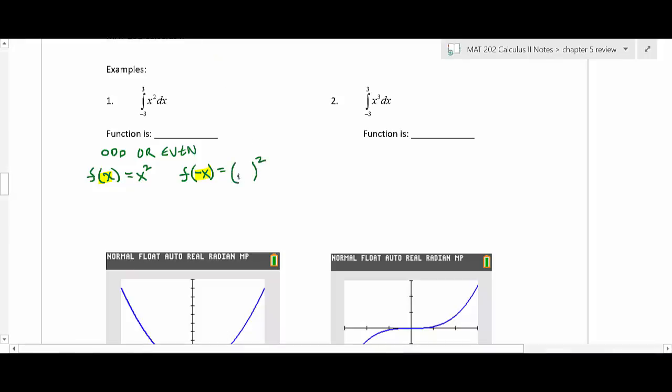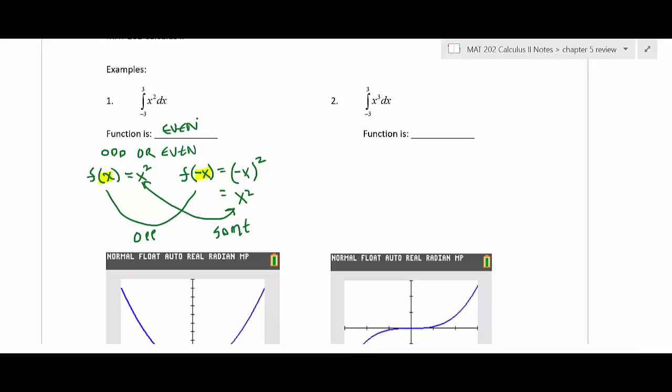Okay? We're doing x squared. What we do is we do negative x squared. Well, what happens if you take a negative number and square it? It gives you positive, okay? So see, here's what happens. When you had an opposite x, what happened to the y? It was the same. So anytime that opposite x provides the same y, that means that you have an even function. Okay, that's how you know that. So you're always looking for when you substitute x with negative x, you're seeing if it's the same. If it's the same, it's even. If it's opposite, it's odd. If it's neither, it's neither. That's the way it goes.